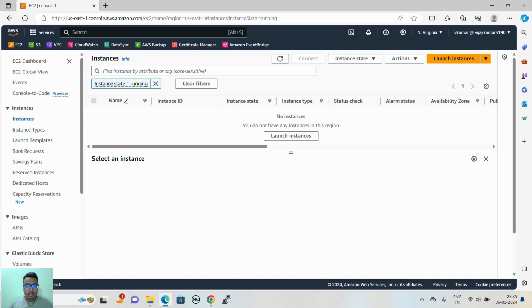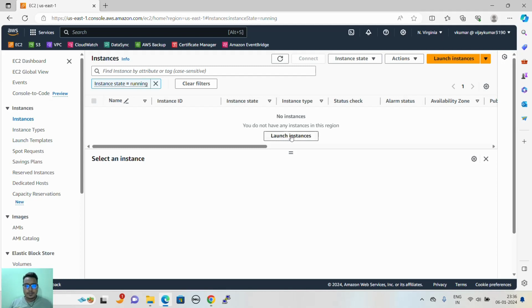So hello friends, let's learn how we can recover a Linux instance. If we are not able to remote to the instance, suppose you have done some changes in the configuration of the SSH file and the service is stopped, failed, and you are not able to recover. So how can we recover without a backup, without a snapshot?